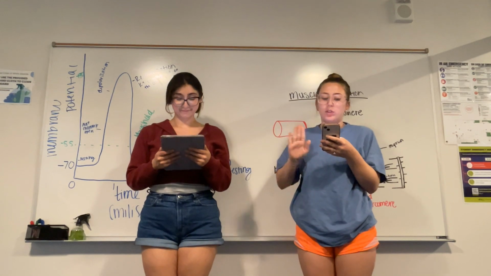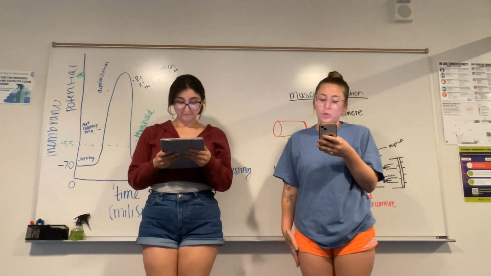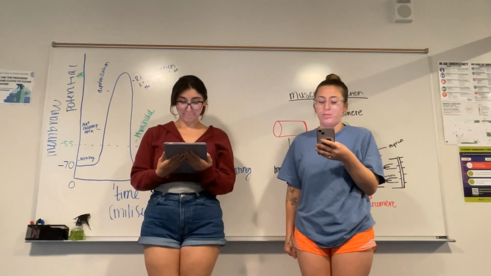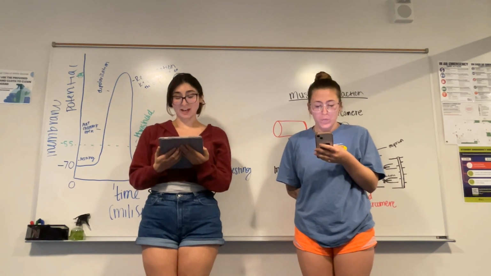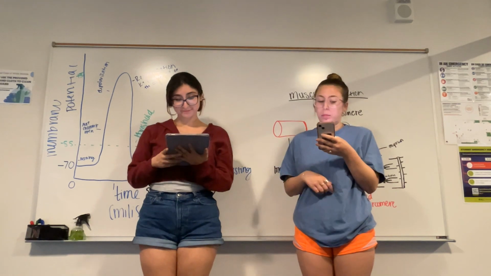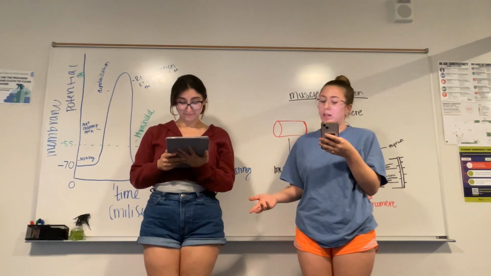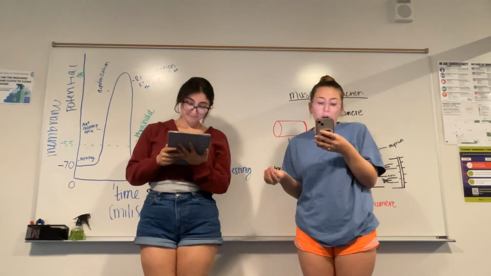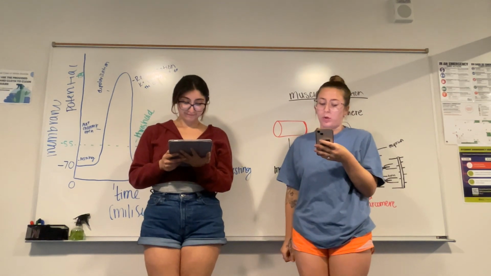The action potential spreads along the sarcolemma and through the T-tubules, which triggers the release of calcium from the sarcoplasmic reticulum. Without the action potential, the message would never get to the muscle, and calcium wouldn't be released. And without calcium, the actin and myosin filaments in the sarcomere couldn't interact to cause muscle contraction. So really, the action potential and the muscle contraction are two parts of the same chain reaction, and they rely on each other to make movement possible.